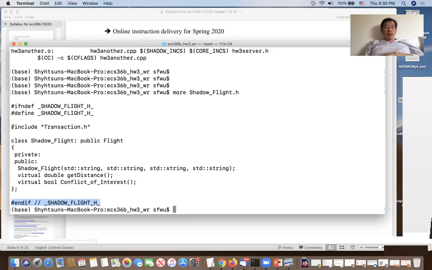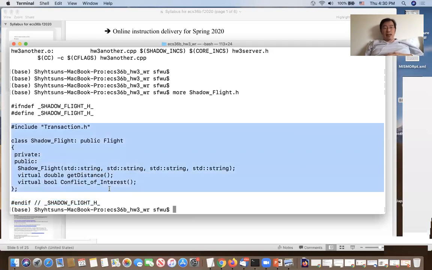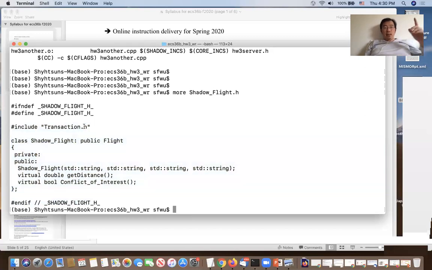And now you can see that I have this line. I include transaction.h, but in the reference code I sent you, you don't have a flight.h or flight.cpp, but you have a transaction.h and transaction.cpp, which has the definition of the flight. I will show you my transaction.h code.